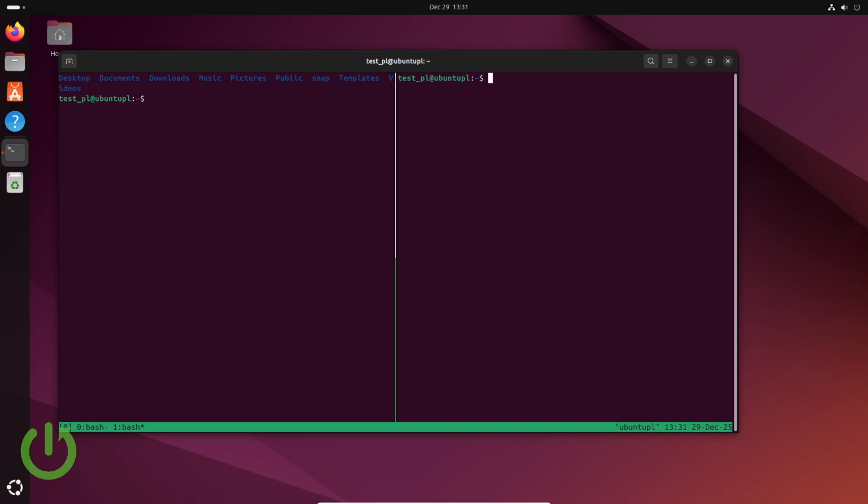And as you can see, our screen is splitted by vertical. And how can we move between the screens? We have to use Ctrl+B and basically arrows. So left and right arrow, we can Ctrl+B, right arrow, Ctrl+B, left arrow, and it is working.